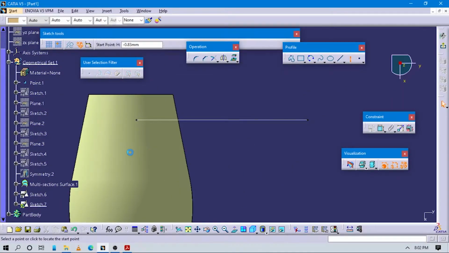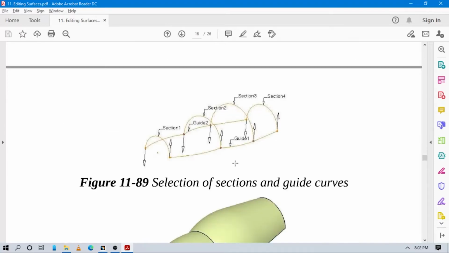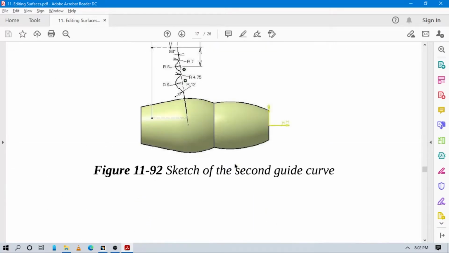So create one axis line, somewhat inclined. So here you can see, we have to create some inclined line here.